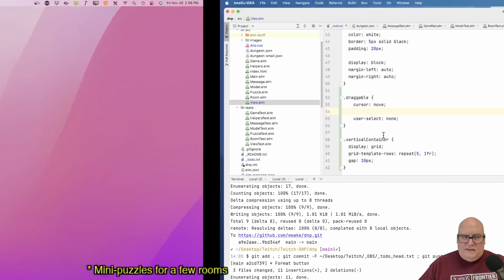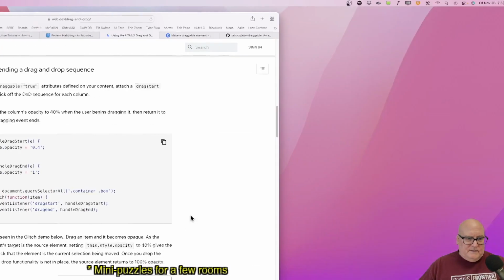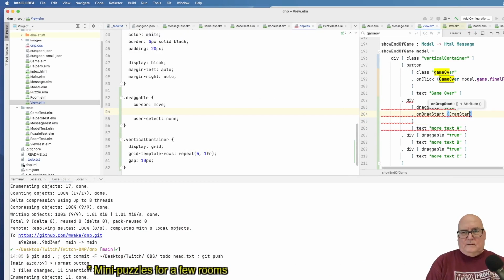I don't know what the command is here. Handle drag start. Well, it gets the event. Let's push it up into our domain.